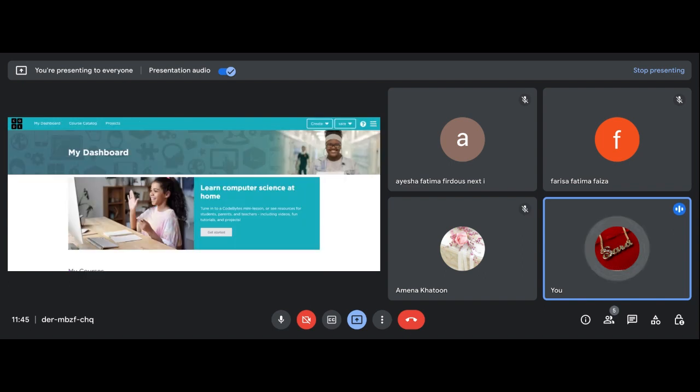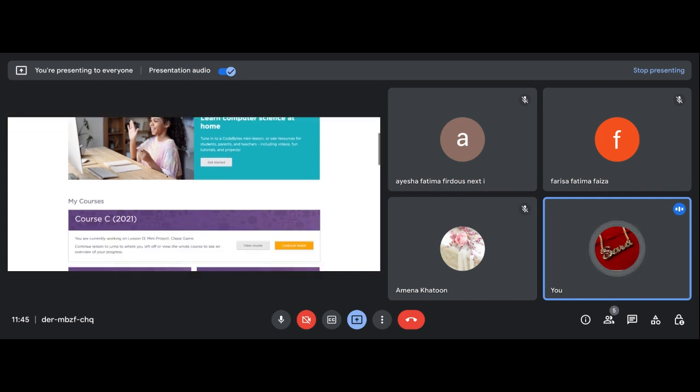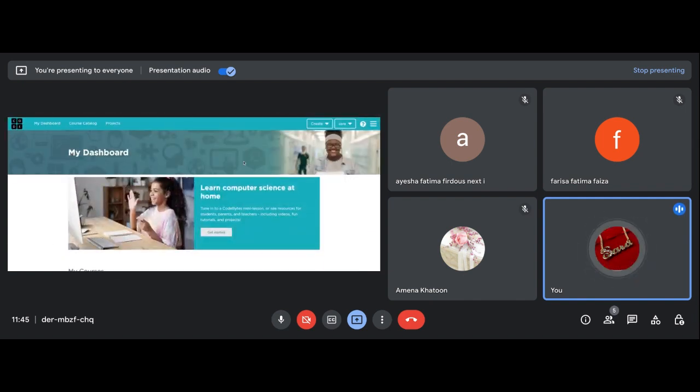But there are so many different options for you to sign up on this, as a teacher, as a student. Once you're a student, it will be much easier. Once you take up a job as a teacher, you can maybe join as a teacher as well. So this is particularly how my dashboard or my interface would look like once I enter the website.